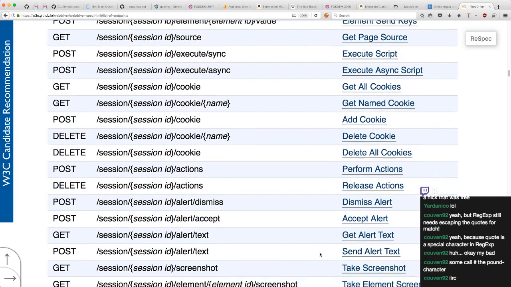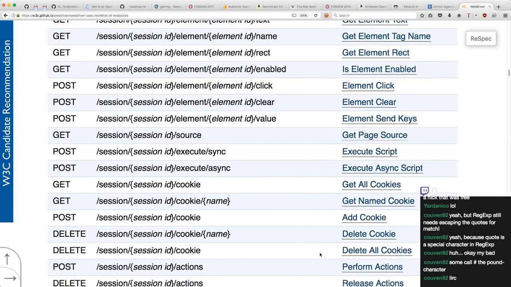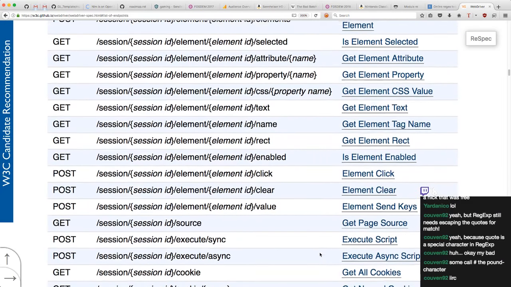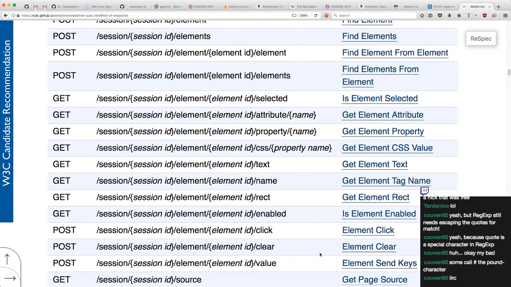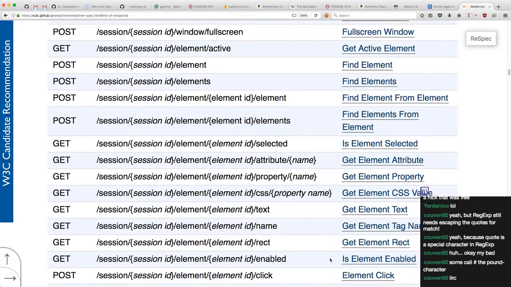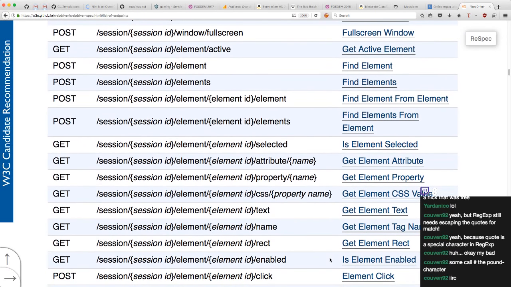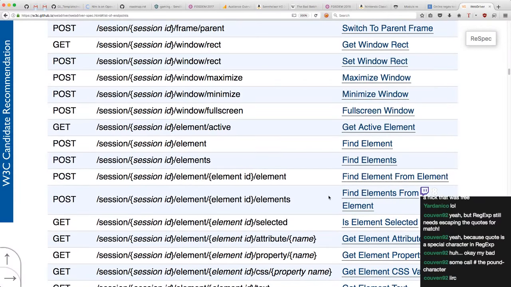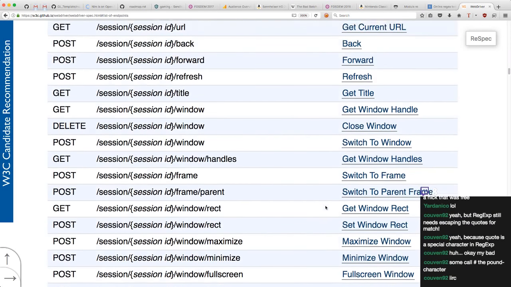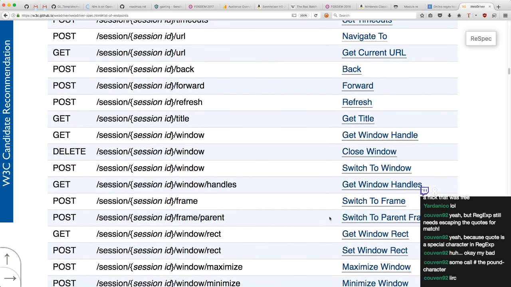Send screenshot, take screenshot, add cookie, element click, that's pretty cool. I wonder what these frames are.